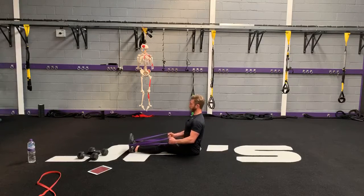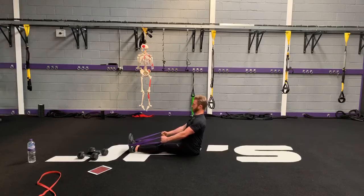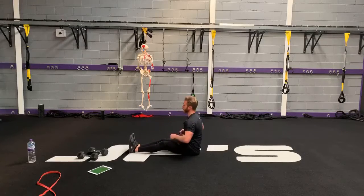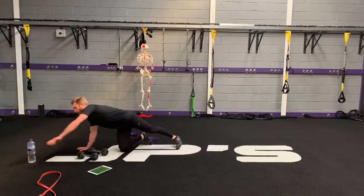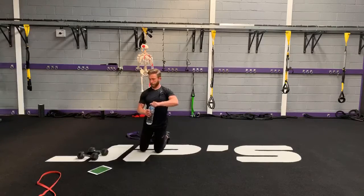So the elbows are going down, see that? Otherwise you end up here. Shoulders packed. 10 seconds to go. 3, 2, and 1. Very good. Up onto the knees. Go to the 10 o'clock, 2 o'clock.